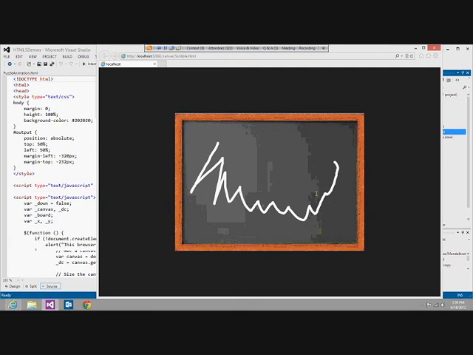One last thing I want to show you is this one right here. It's called Mandelbrot.html. One of my favorite aspects of the HTML5 Canvas is you're not limited to just drawing lines and shapes and things like that. You can generate images from scratch. And this is one example of an app that does that.